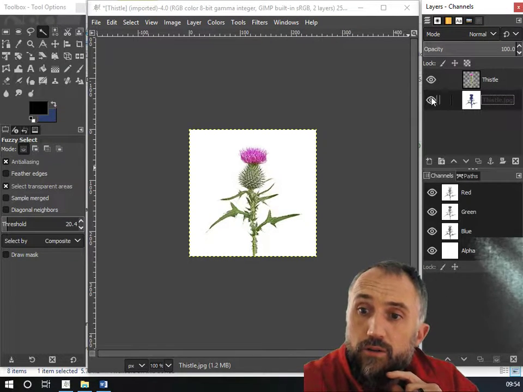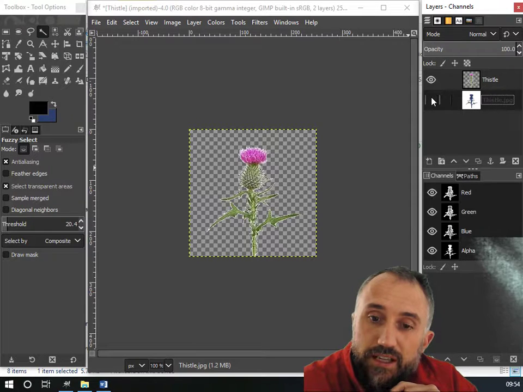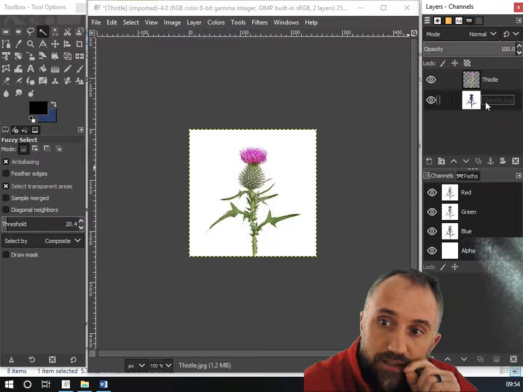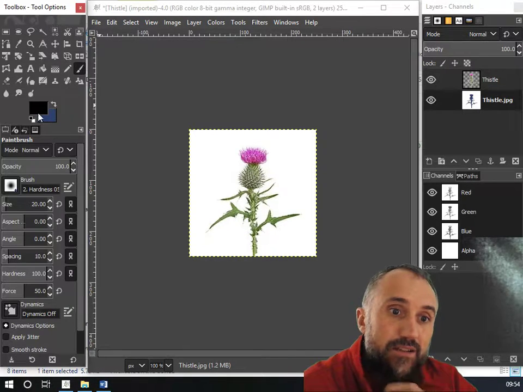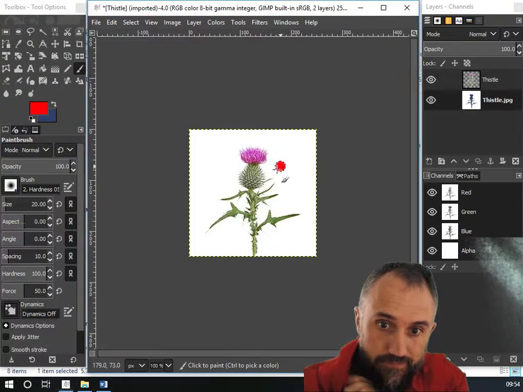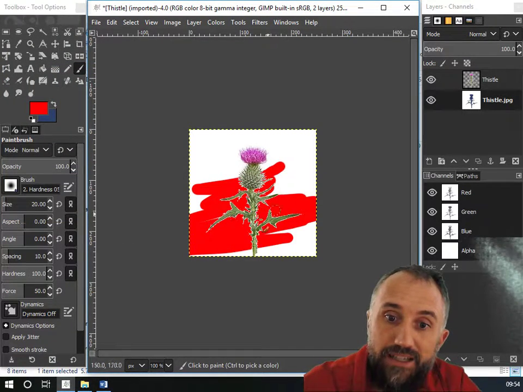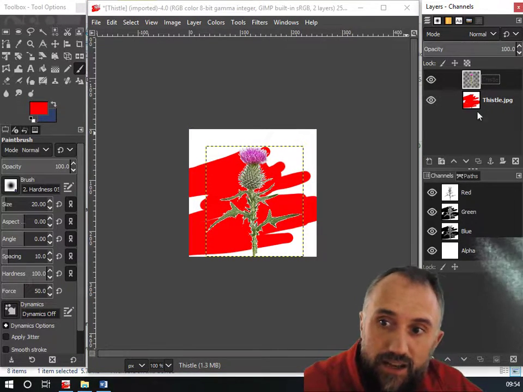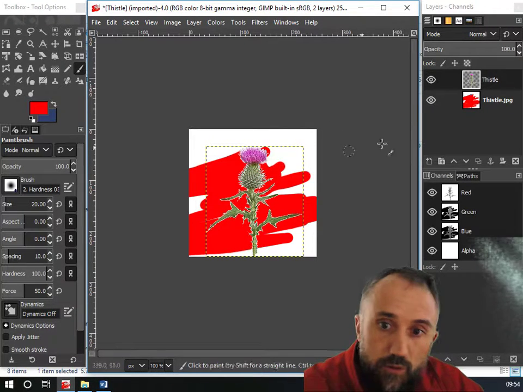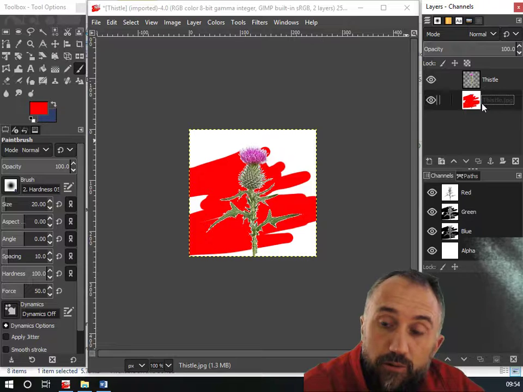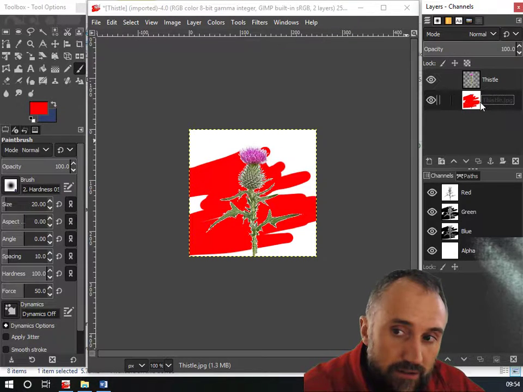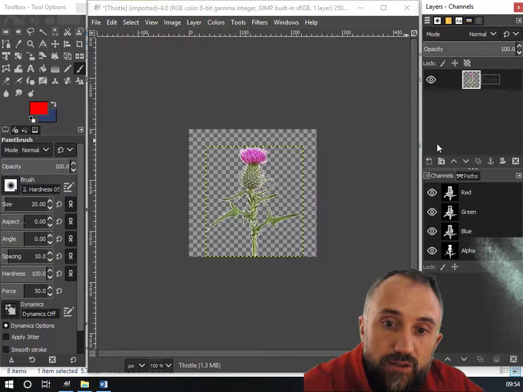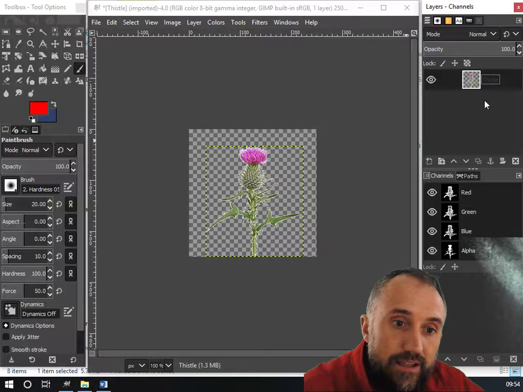Now, you'll see when I hide the actual background, that's what is left there. And also a big thing is that if I select the background layer and I choose to paint red, you'll see I won't be painting the actual thistle, because the thistle is on the other layer. So you'd have to select the layer that you're working with. So now if I'm on there, I would be able to work with the actual thistle. In this scenario, we want to remove the background so we can have a transparent background for our use. So there you can right click and delete the layer. So it's as simple as that: right click, delete layer.